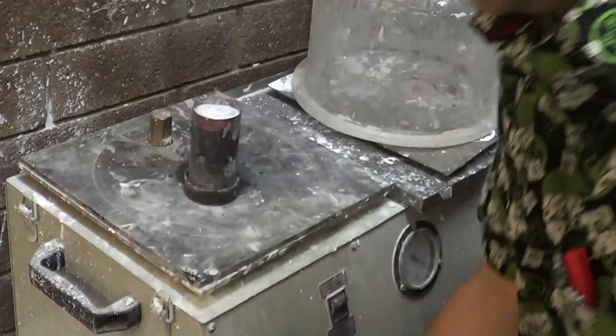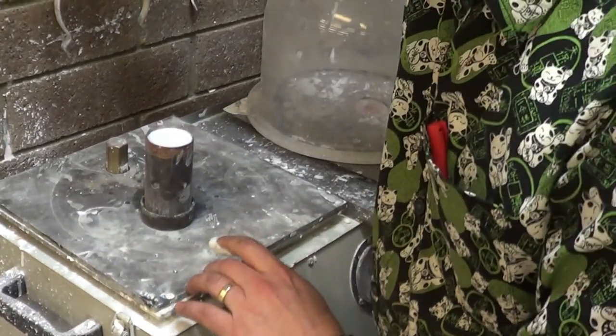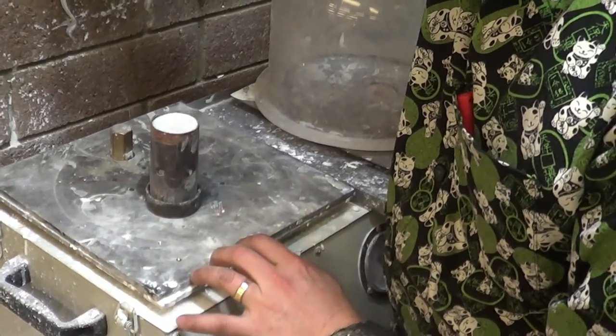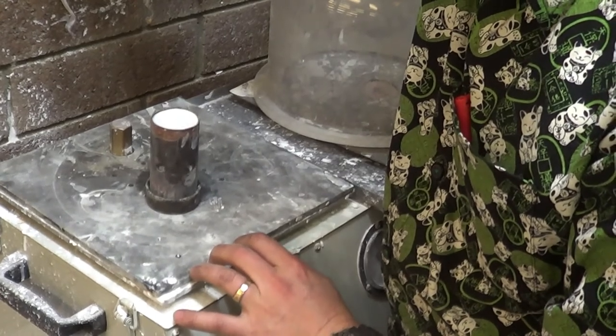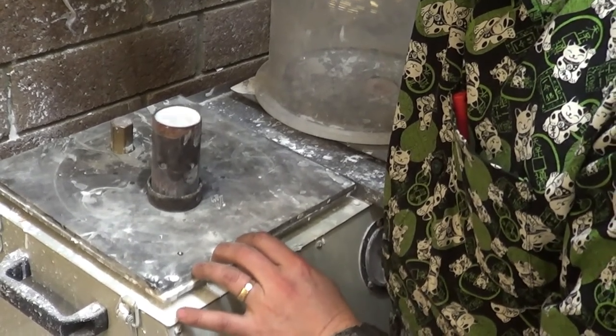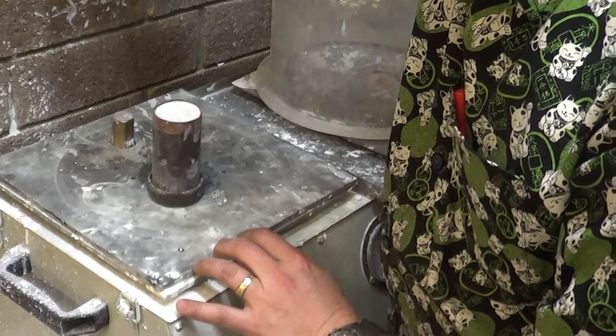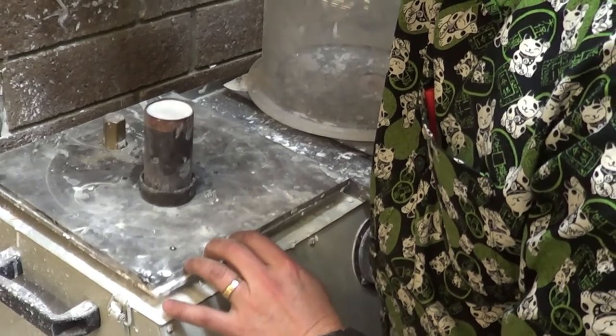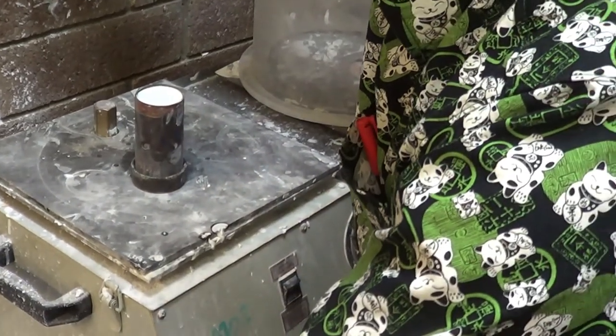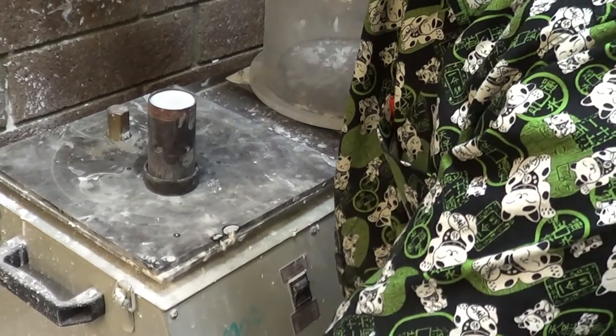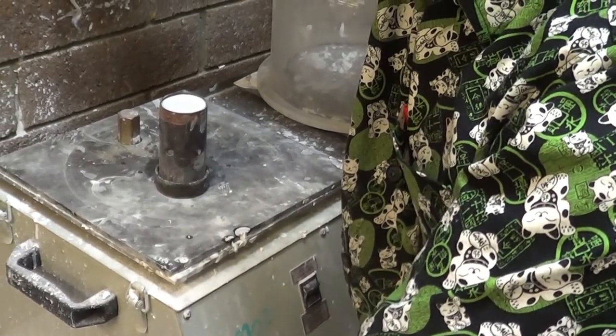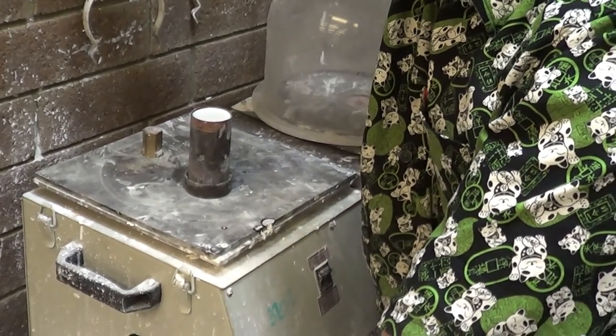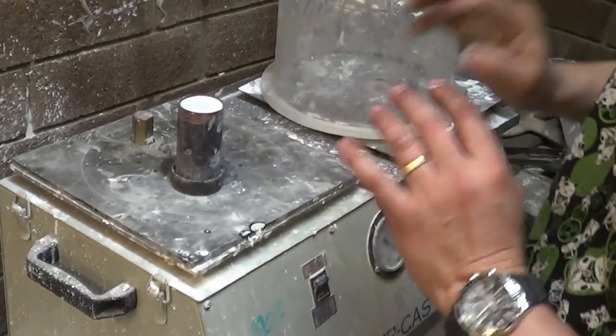We still need to agitate that because there may be some little air bubbles in there. This table's set on little springs so you can bump it up and down, agitate it, that'll bring any last remaining little air bubbles to the top. The reason for doing all that thumping and sucking the bubbles out, if there's an air bubble on the wax pattern, that air bubble will be filled up with the metal, which will make it like an extra lump that we'd have to take out of there. That's a really good mix.